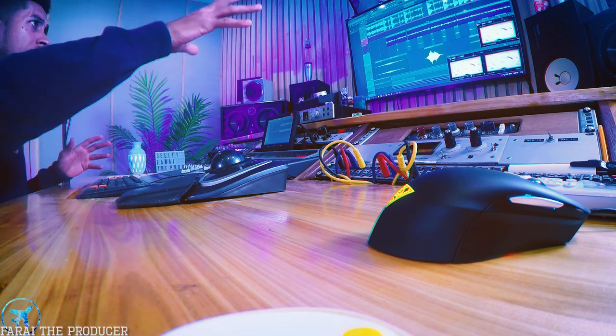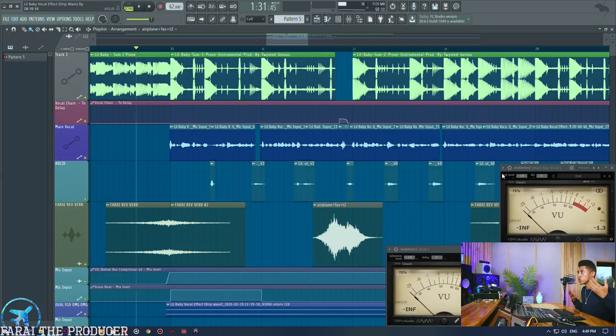So you can see I've got all these analog meters on the side here. What are they for? What are we doing with them? So what I tried is I want to try analog gain staging within FL Studio. I think that'll be pretty cool. So I tried that out and I realized that, damn, you get a lot more of a consistent level going on within FL Studio.